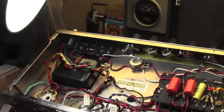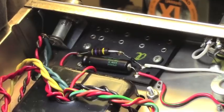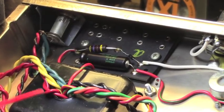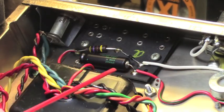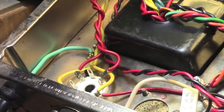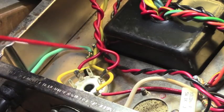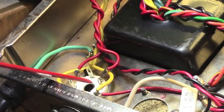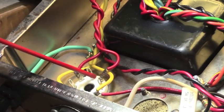Now, if we look up here, there is one change. When I got the power transformer for this thing, it had the necessary taps for a tube rectifier. So I omitted the solid state rectification up here, changed out all of these components from the bias supply, and installed a socket up here for a tube rectifier to be used if desired, and then used a solid state plug-in. I felt like that was a more versatile situation for the future. The Bandmaster of 1966 had solid state rectification rather than vacuum tube, and that allowed it to be a little different. This allows it to be anything you want. As we're going to do today, we're going to put a tube rectifier in this.